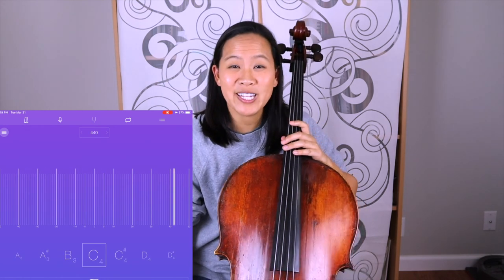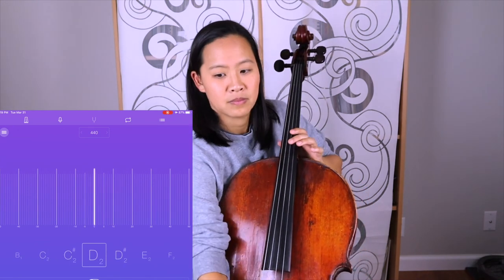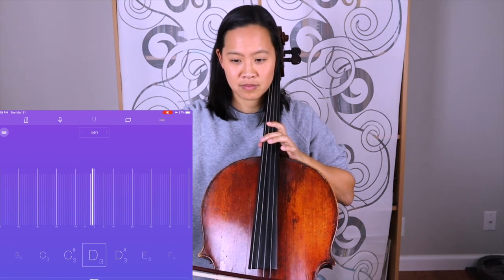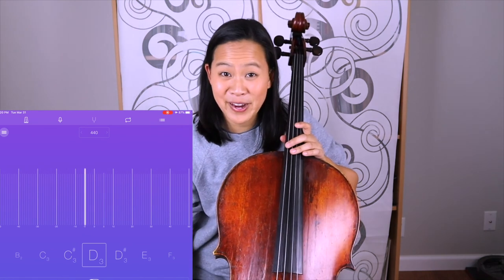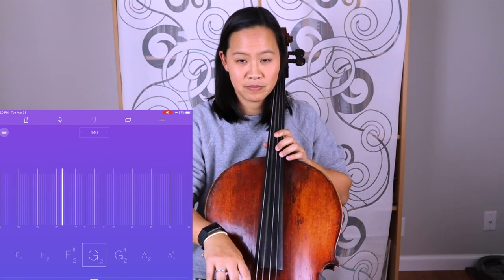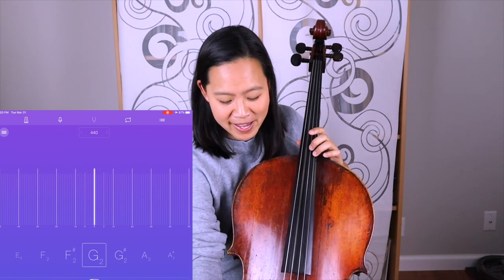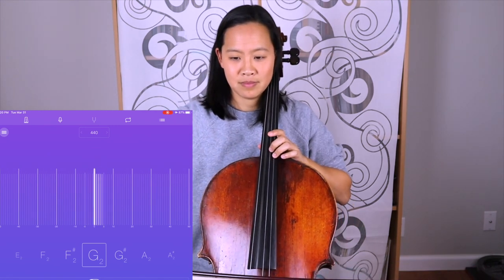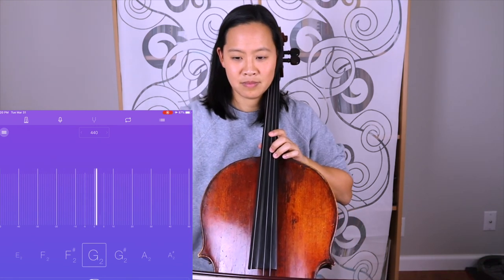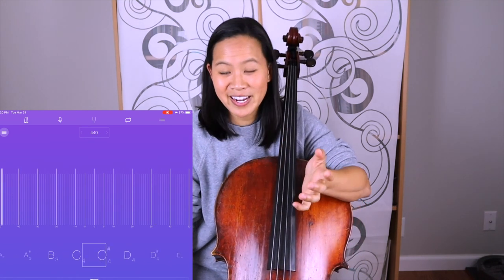And you can see my D is way too high. It's way on the sharp side, so I'm going to turn the D down. Now, let's double check our G string. My G is a little low, so let's turn it higher. Maybe too high. So that's approximately right.